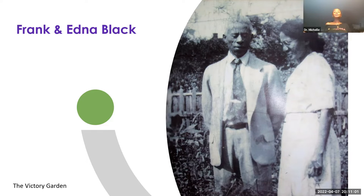And my grandfather, who was also an herbalist, grew a lot of the herbs in the yard that he used to help people. So my grandfather, before my grandparents were married, was courting my grandmother, Nanny, Martha Louise Black Jackson. Frank and Edna Black are her parents. And he had warts on his hands. He had been to all these different doctors and whatnot, and all the medication and oils and things that they gave him would not make the warts go away. So my grandmother said, oh, well, you should try, come speak to my dad.